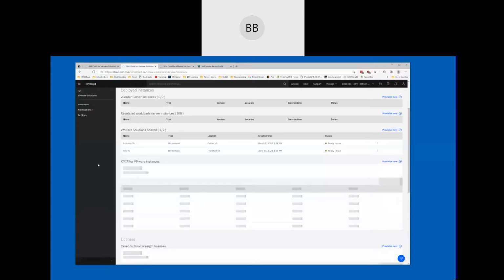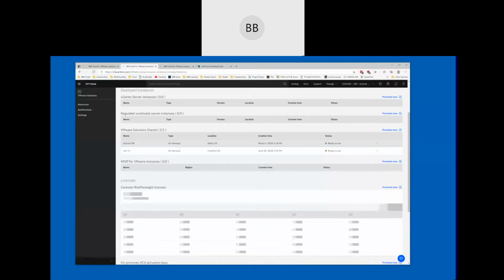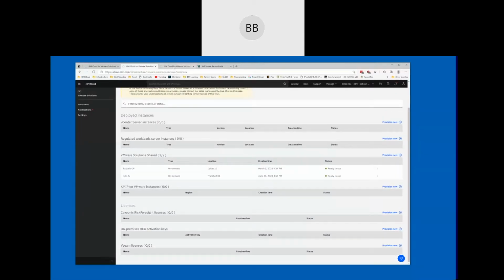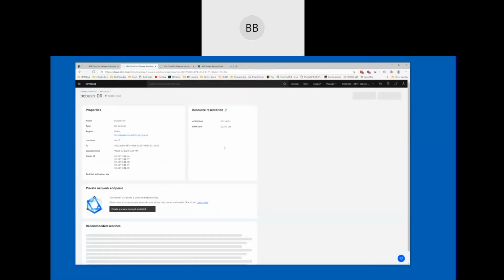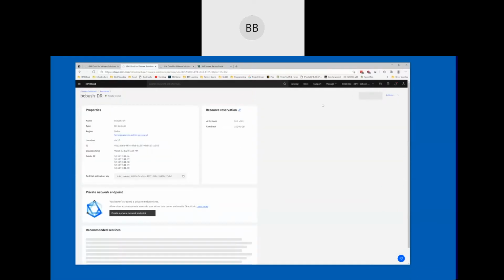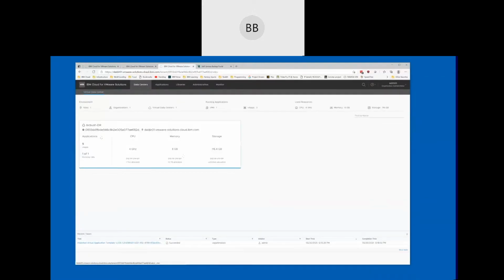Yep. So you just click on your instance, and that'll bring up the loading page to go to it. And then you'll have a login button where you click to log into your vCloud Director console. And once you're inside here, any of your VDCs will show up, and you can click on individual ones.